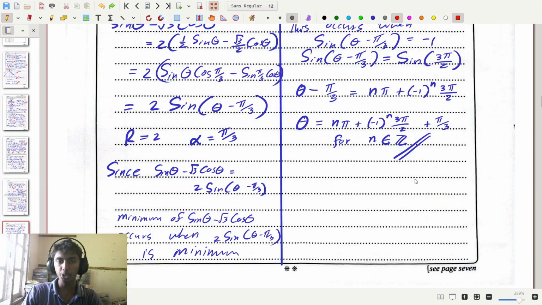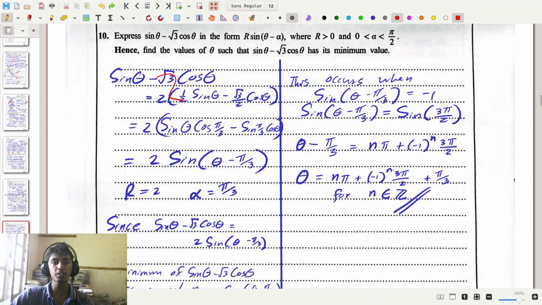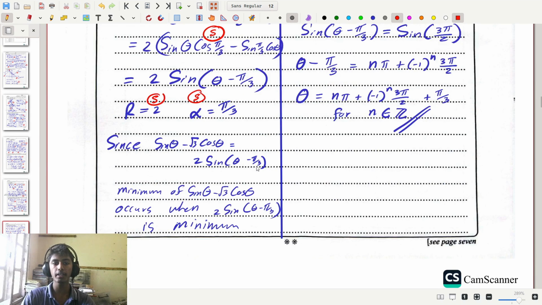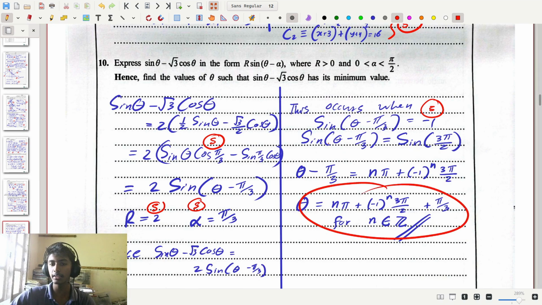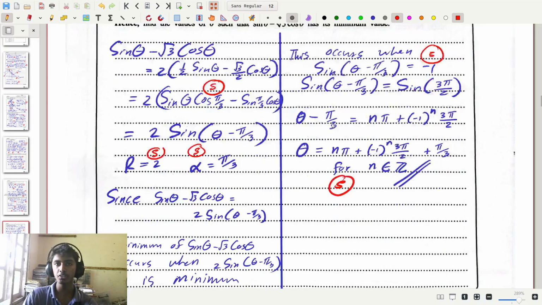Finally, let's discuss the marks that you're going to get for this question. At the start, when you do the simplification and you get to this point, when you substitute this half for the cosine of pi by 3 and you substitute this for the sine of pi by 3, you're going to get 5 marks. Then when you do the simplification, you get to this format and you find r and alpha, you're going to get 5 marks each. Then when you go down here and you realize the minimum value of this thing is going to happen when you get the minimum value of 2 times the sine of theta minus pi by 3, and you say that it occurs when it's equal to negative 1, you're going to get 5 marks. And finally, when you use the relationship that the sine of some value A is equal to the sine of another value B to find this equation and write it down like this, you're going to get another 5 marks. So that's going to be the distribution of marks for this question.